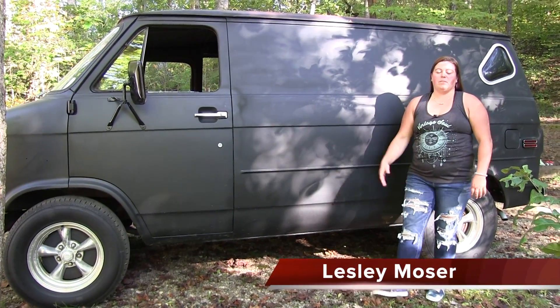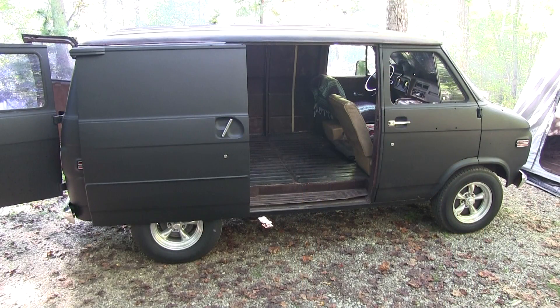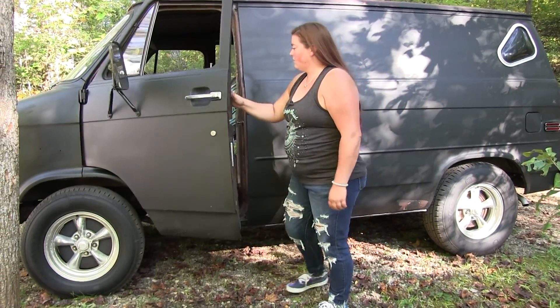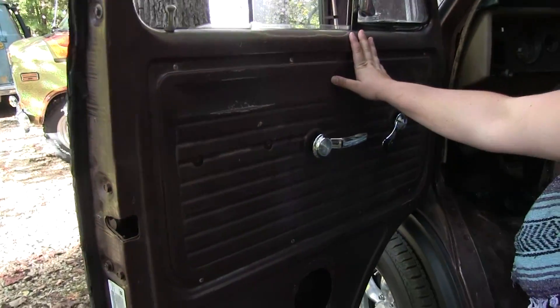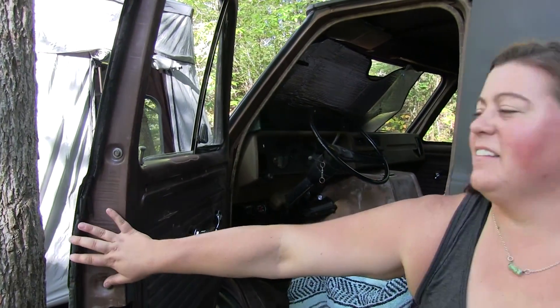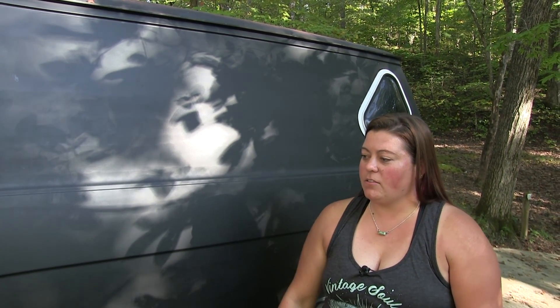Hi, my name is Leslie. I'm from Englewood, Tennessee, and this is my van — kind of shitty because she's under construction. I just bought her in September, so when I bought her she was this kind of brown color all over, and after a lot of sanding which I didn't know how to do until I got the van, we've got her primered and she'll be purple eventually. It's a 1977 Chevy G10 Shorty with the 350 in it. Come around and check out the inside.